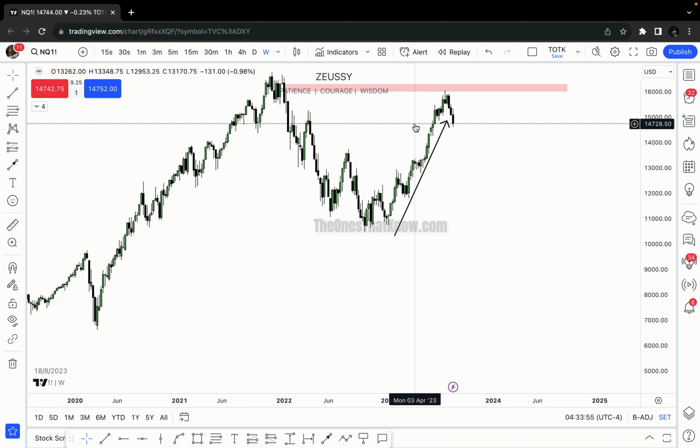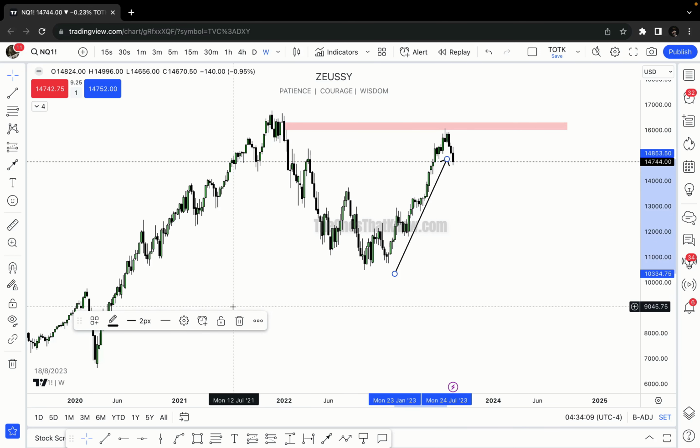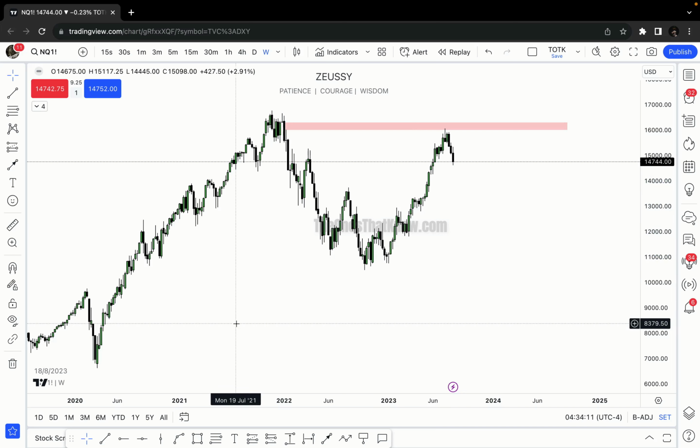So we had to change our thesis to, okay, we're likely to see continuation to the upside into buy side liquidity. I'm very happy that we did. I'm very happy that we did not stick to our initial idea of lower prices. The ability to adjust is, in my opinion, one of the key things that define what makes someone a good speculator. You need to adapt to the market environment, and if the market is not showing signs that your initial idea is right, then you need to adjust your plan.